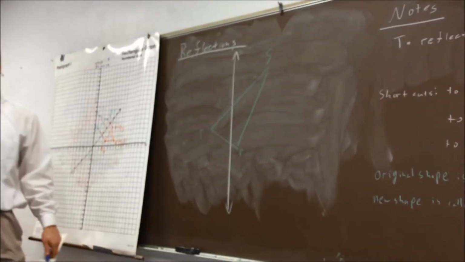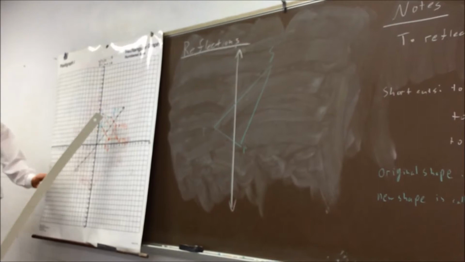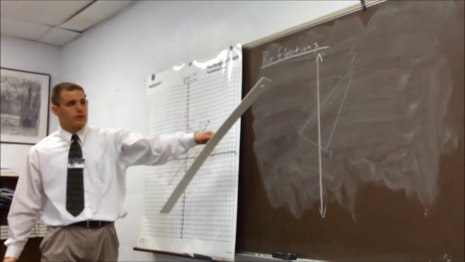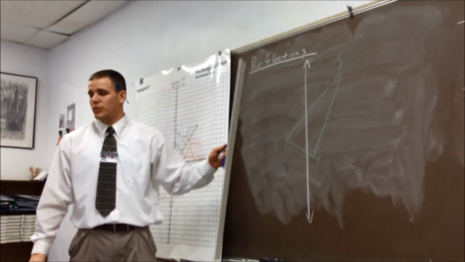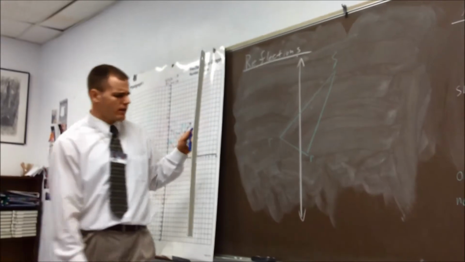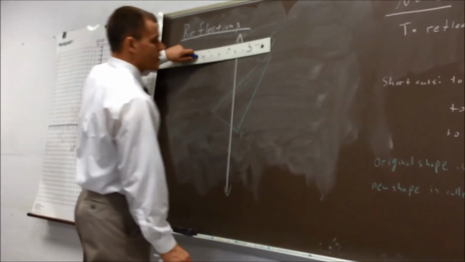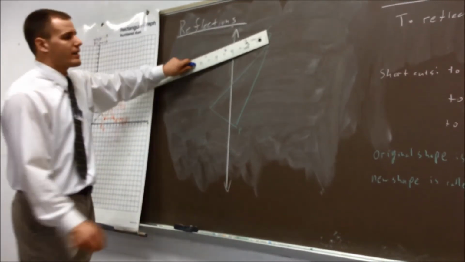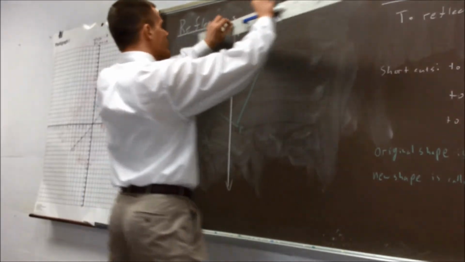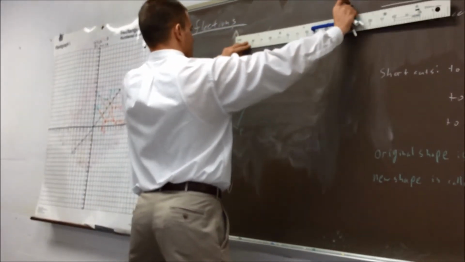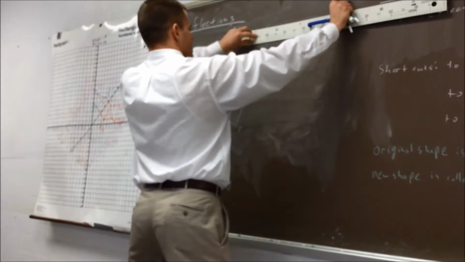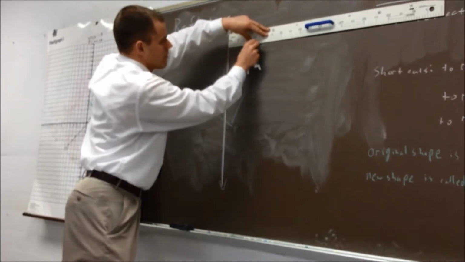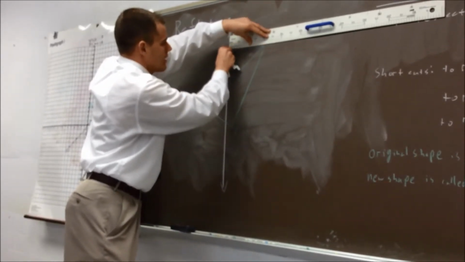And if we have to reflect across this line, well, what did we do over here? We just counted how far across we were, right? Can we use a ruler and count how far across we are from here? Do we need a graph to do it? No, not at all. Now, should I count like this? No, I've got to make it the same line. So I'm going to use the edge of my ruler here to make sure this is 90 degrees. So that's 90 degrees, so I'm going to sketch that over there. Then I'm going to count over.